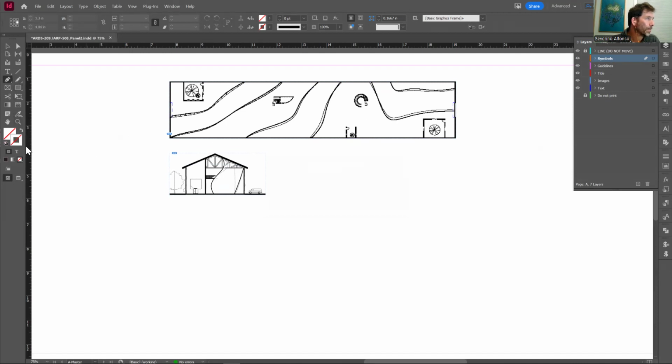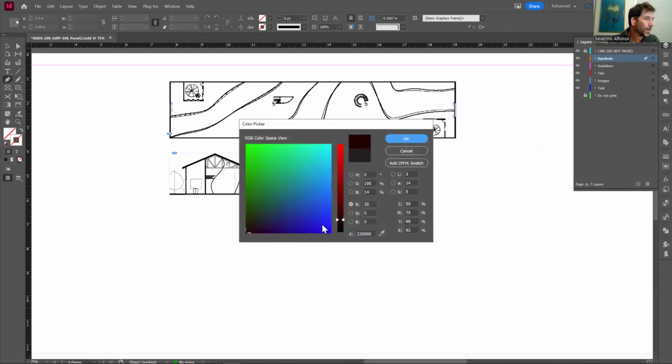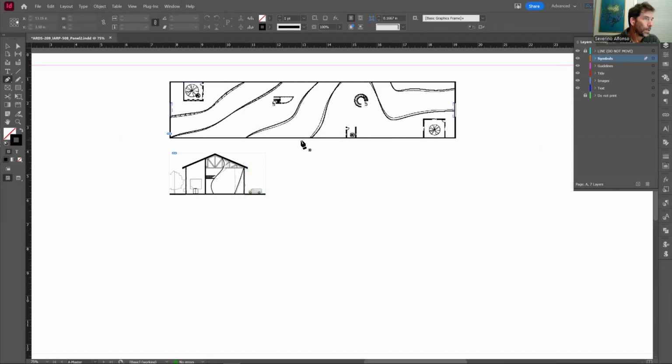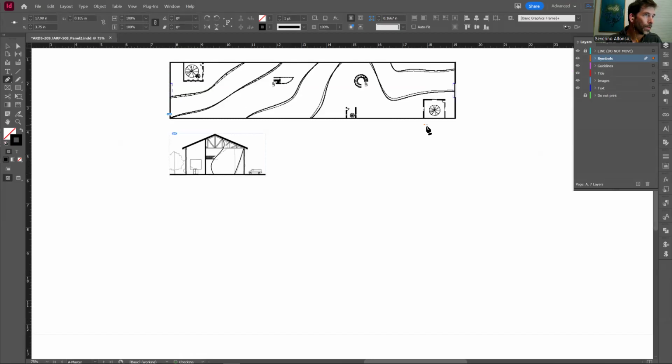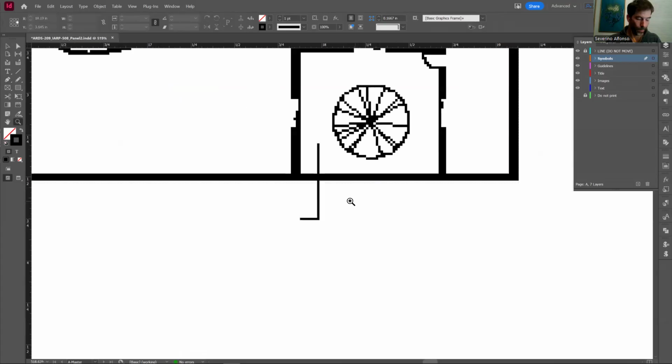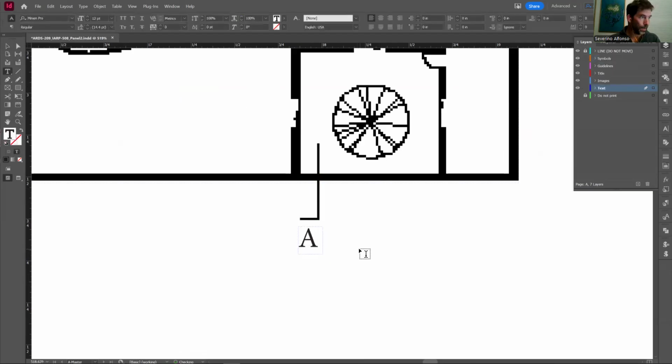For example, that could be black, and then say, well, that section was, I think, right in front here. Press Shift. And then text, T, and you can say A or something like that. Use the font that you like.